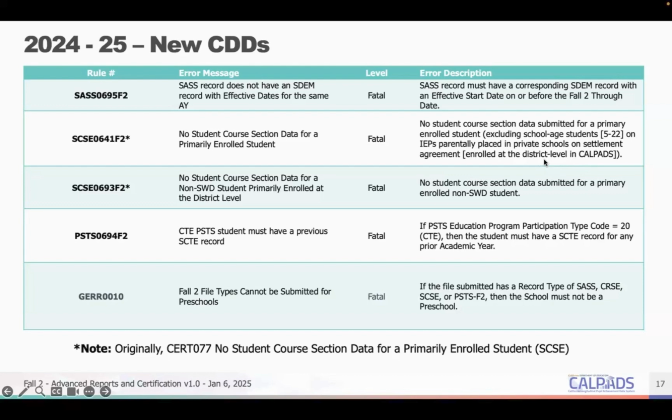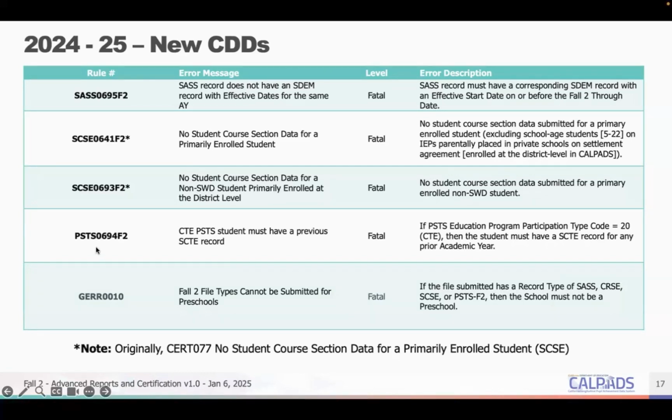So it's a very specific subgroup of students that this error will trigger for, versus the SCSE 0693F2, which will trigger when there's no student course section data submitted for a primary enrolled non-SWD student at the district level.